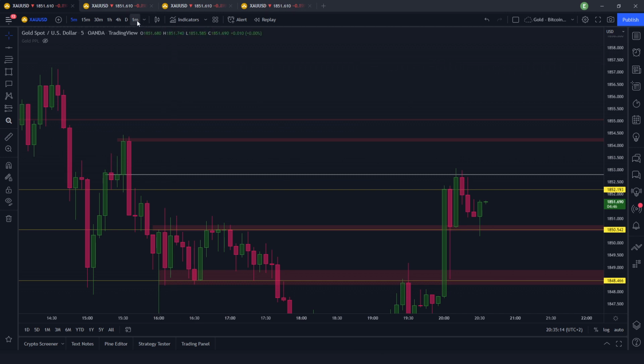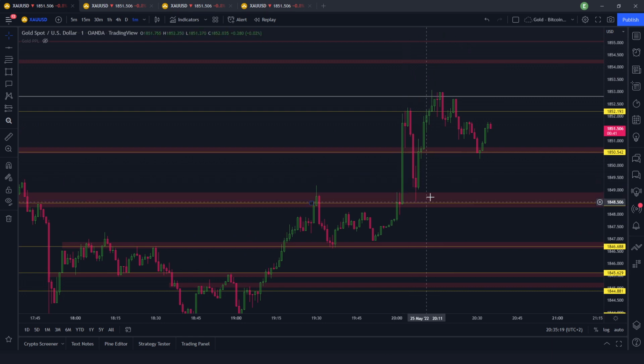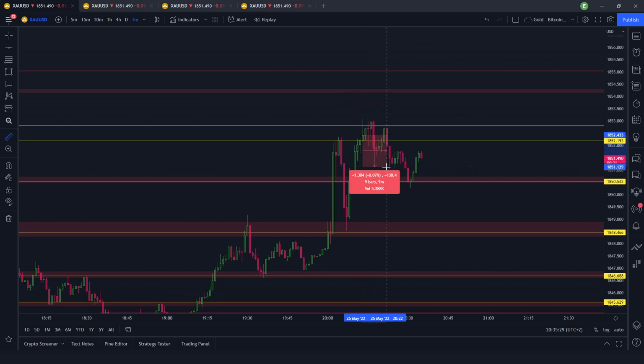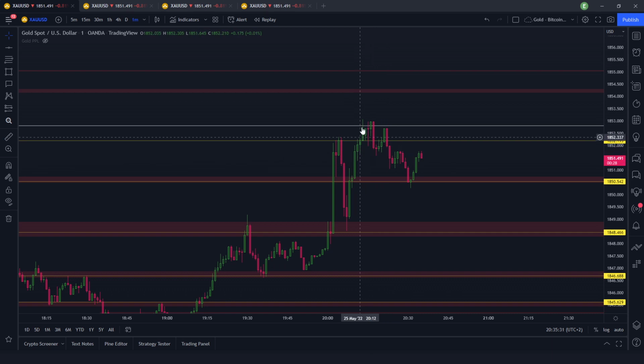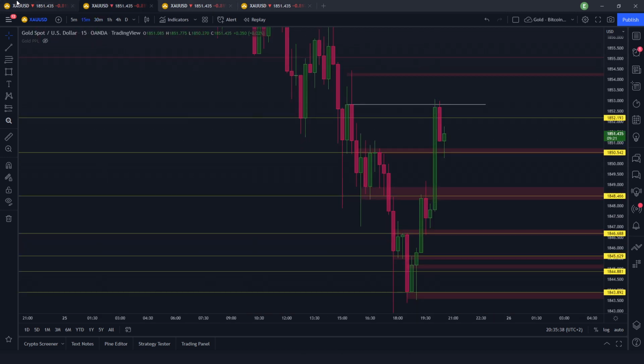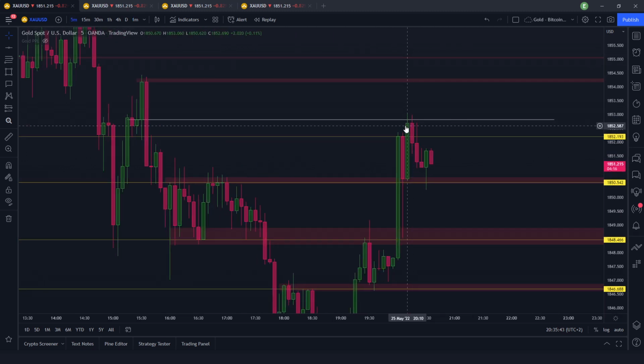But what happened was that, as you can see on the 1 minute chart, price reacted to these previous lows, and I got activated around here, and then it went for 5 pips and then back. So I took my time reading the price action on the 1 minute and understanding, okay, but why is it having such difficulty to go above? Even on the 5 minute, it was really struggling. This candle closed here, and it was struggling to go past.